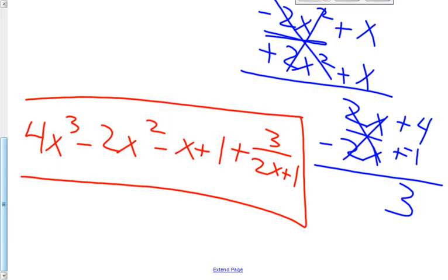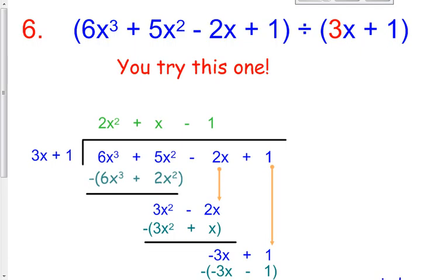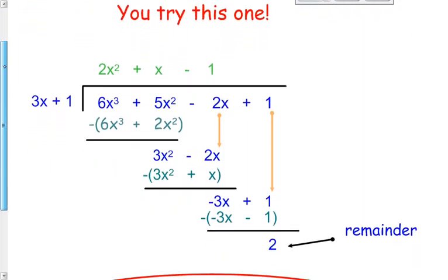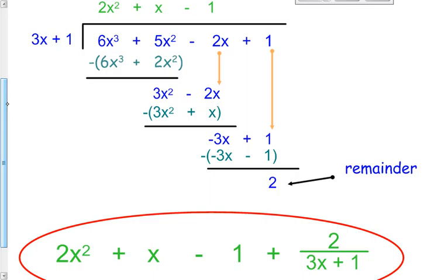So problem number 6 again, class, you guys try on your own, and then you can check your work with mine on the smartboard after you're done with that. Hopefully you get something that looks like this. Once again, class, I'm not going to go through this. I'm going to let you guys do this on your own, and then if you have any questions, be sure to come to class tomorrow saying, Mr. Berge, I didn't get number 6. Can you show me how to do it, so on and so forth.